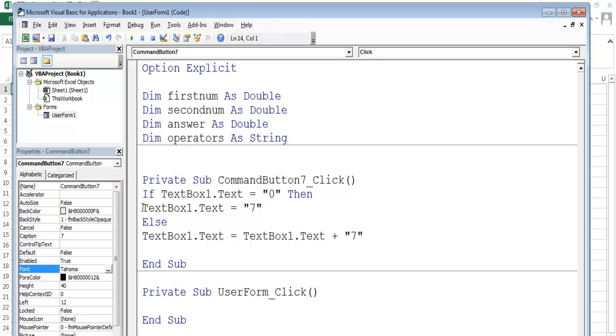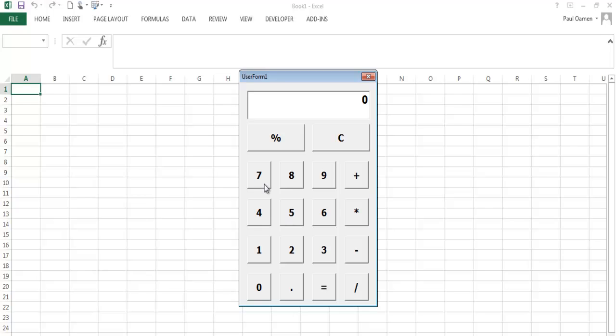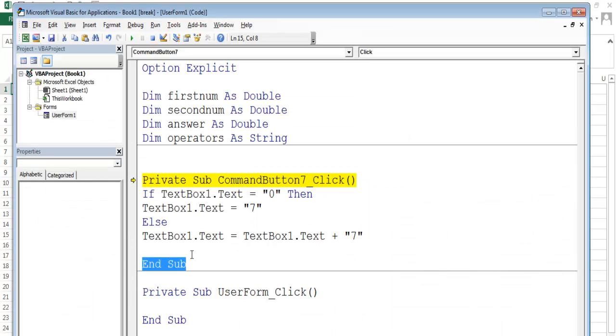Okay, so sorry about that. All I was trying to say is if TextBox1 equals 0, then TextBox1 equals 7, else TextBox1 equals TextBox1 plus 7. So what that means is whatever we enter in here, add 7 to it. So if I run this program now, oh sorry about that, we need to end the If.